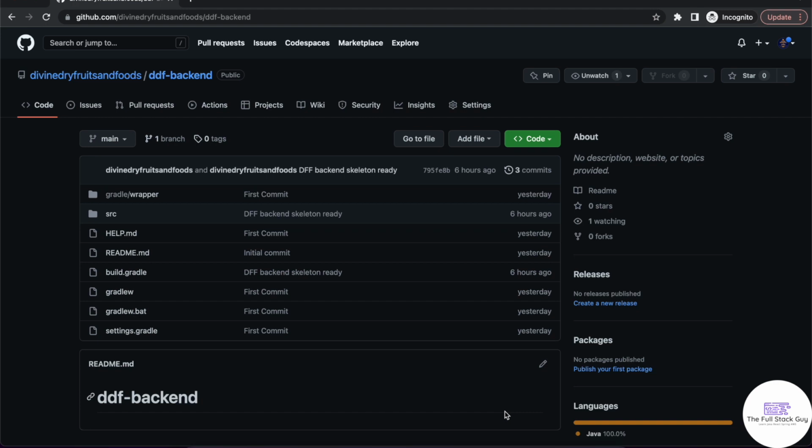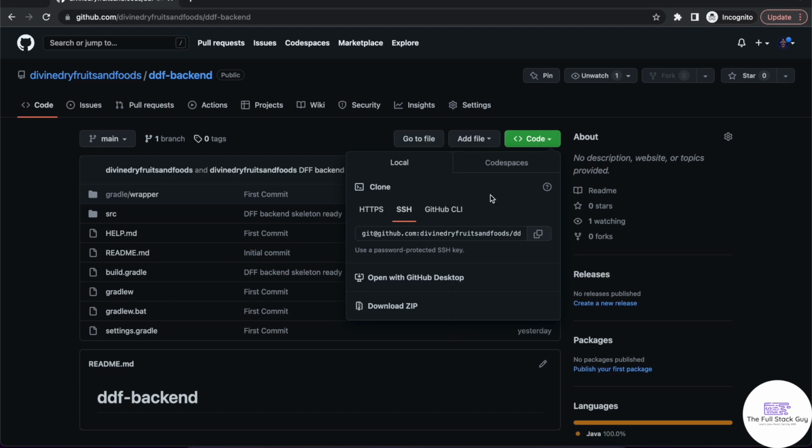We are here making this video to solve a problem. We have two GitHub accounts: one is DDF, Divine Dry Fruits, and one is the Veda GitHub account. Every GitHub account has a different username, password, and different SSH keys, so it's very difficult for us to sync both accounts on a single system. We can clone a single repository, but it's not simple to keep repositories from two GitHub accounts. So we are here to solve that problem.